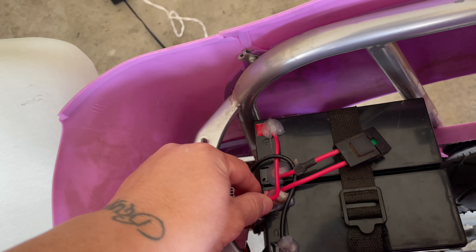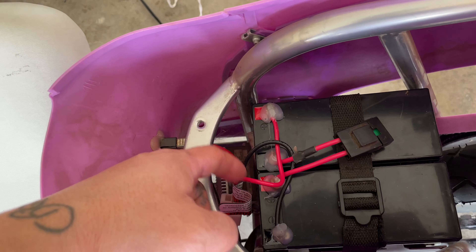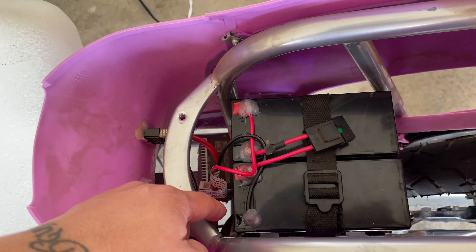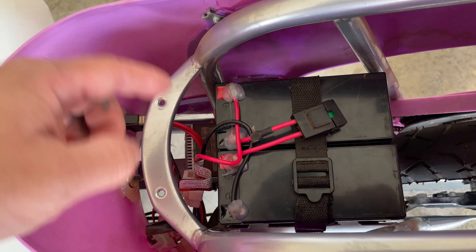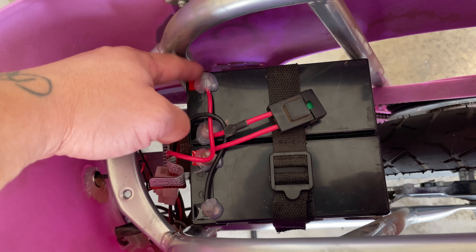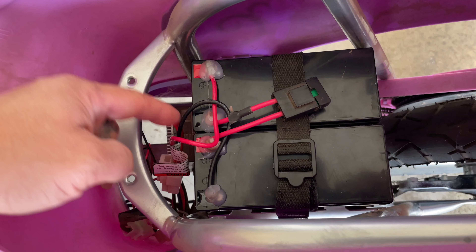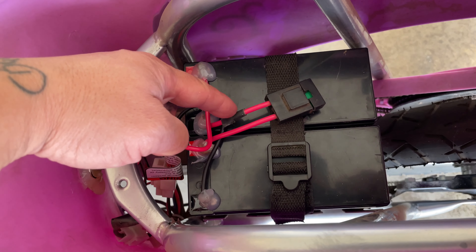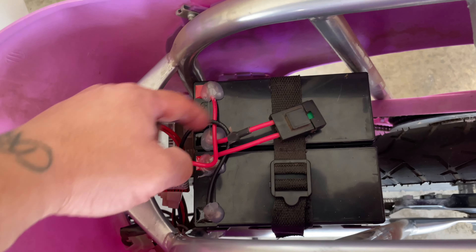You want to use the same wire - just cut off the hot glue and put it back exactly the same. If you're not sure, take a picture and compare it, then put the wires back in exactly the same place. For example, red goes to red, and black goes to black. I put a mark right here so black goes to black and red goes to red - exactly the same.